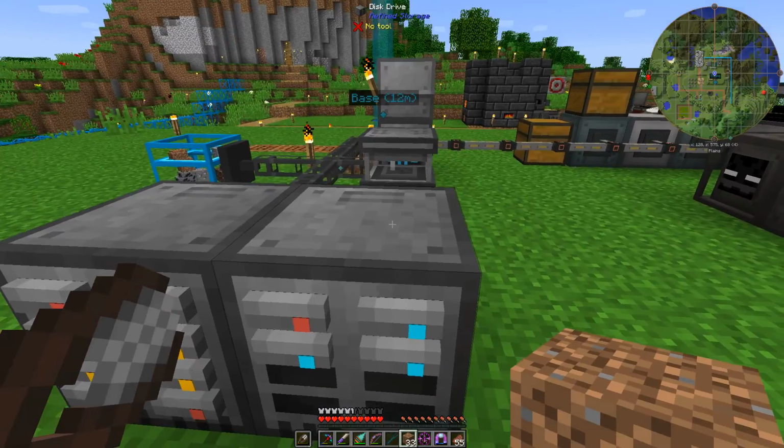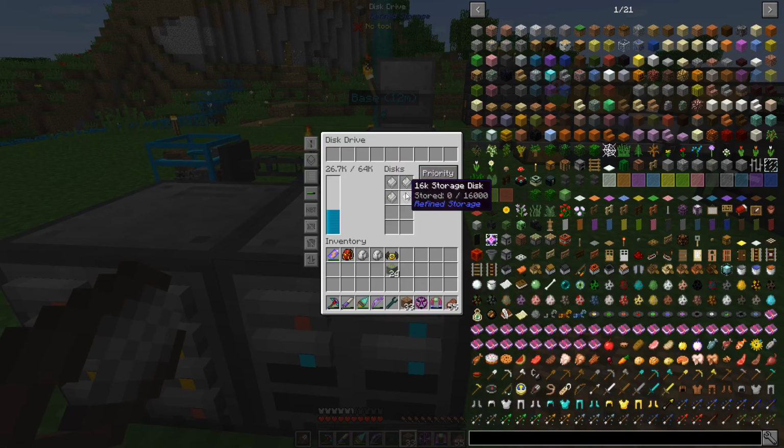So if we come over here now, we have 4 16K storage drives. This did take some time, but now that we have the speed upgrades and stuff like that, it's not actually bad. Like this is almost full, and it's 64K. So I think we're at the point where we can actually make 64K drives. So in the next disk drive we'll fill this with 16s, and then the next one do 64s.